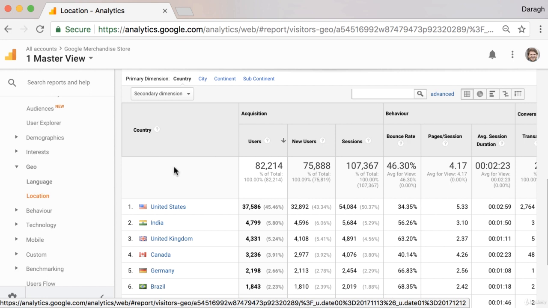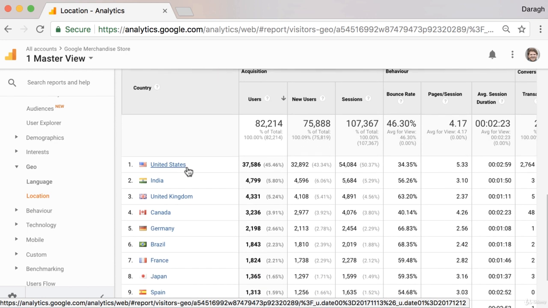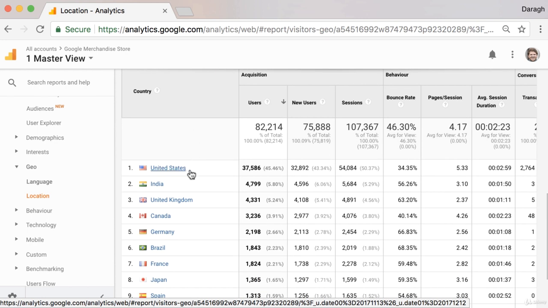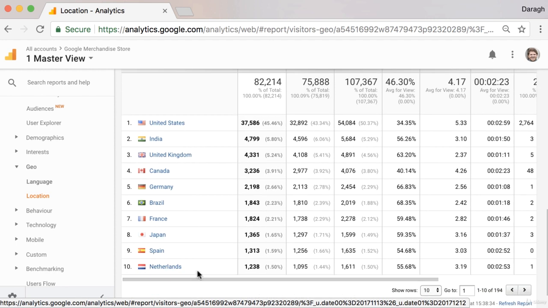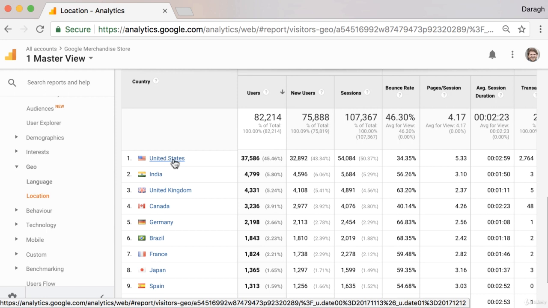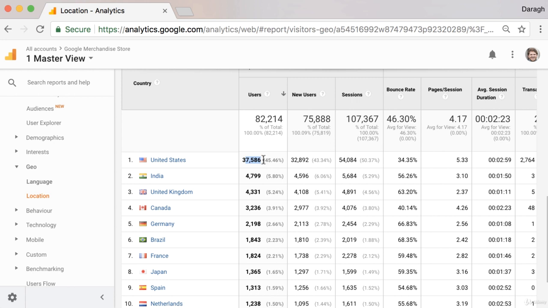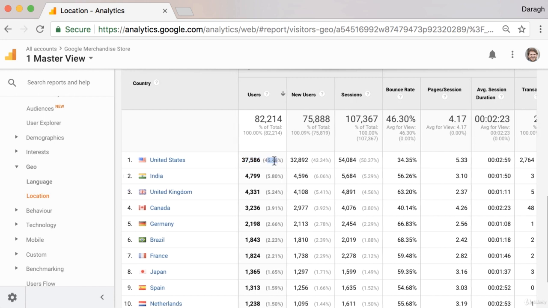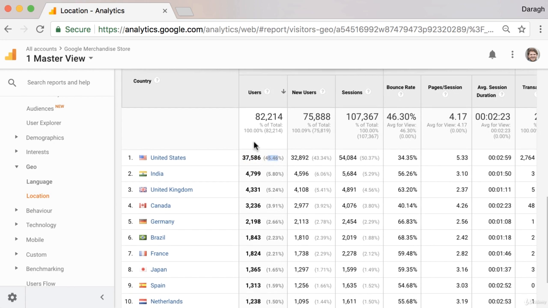So firstly, how is this table laid out? Well, it's very simple. We have attributes of our users here, like the countries that they're from. These are going to be in the rows of the data table. And in the columns of the data table, we have metrics related to those characteristics of our users. So we can see here that our users from the US, that's over 37,000 people in the last 30 days, representing 45% of our total users.